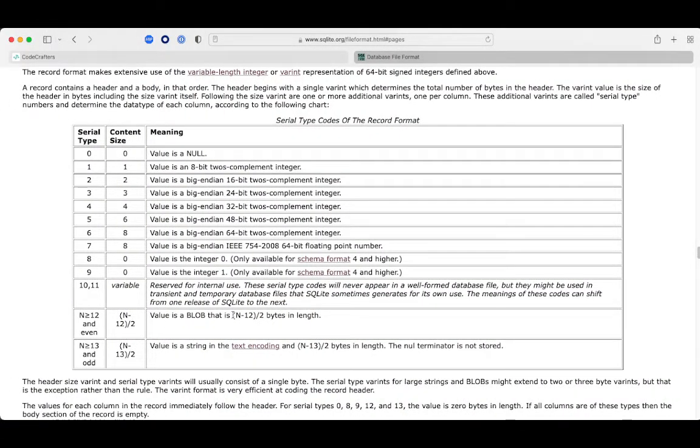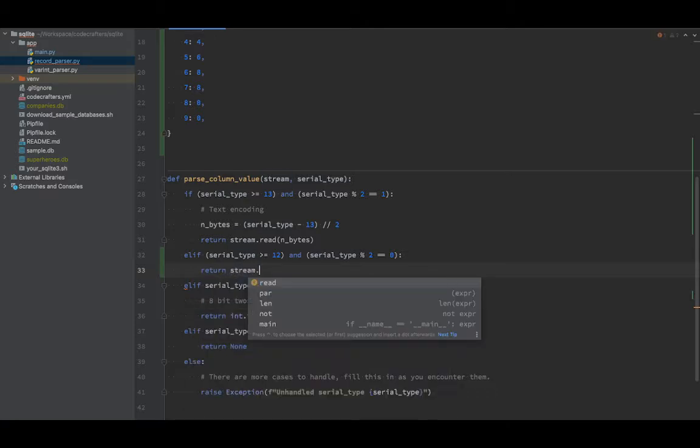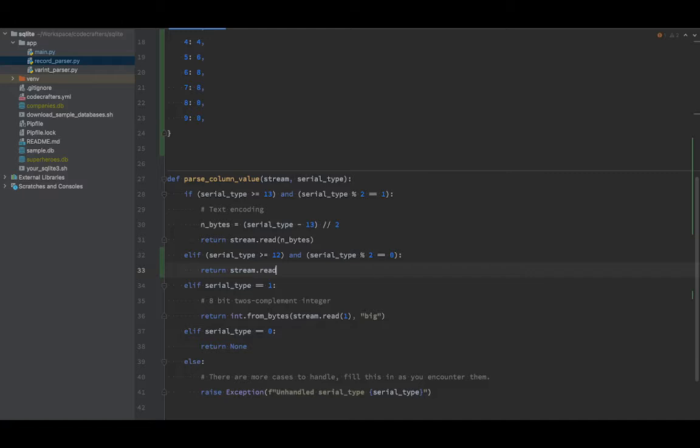Yeah, so we'll read (n minus 12) divided by 2 bytes. So we'll say this is done, this is done.